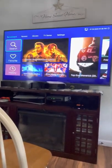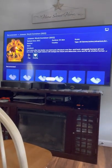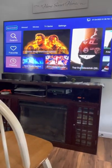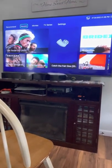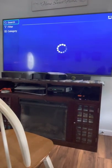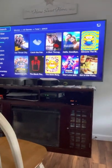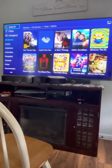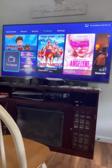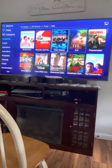Same thing with movies. If you favorite anything — say Jurassic World — click OK on it and it'll go into the favorites list on the left. History shows anything you watched, and Newest shows the latest content added. Movies gives you all your movies, where you can search, filter by category or year. TV Series works the same way — anything running on TV right now is on here. Find it, favorite it.